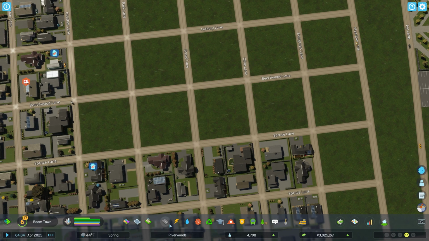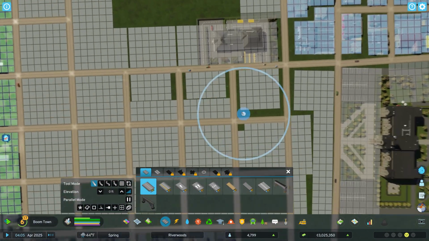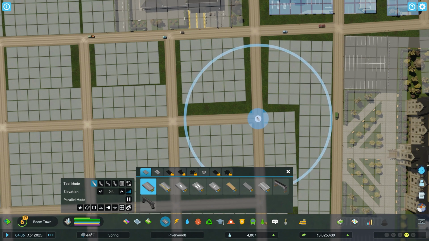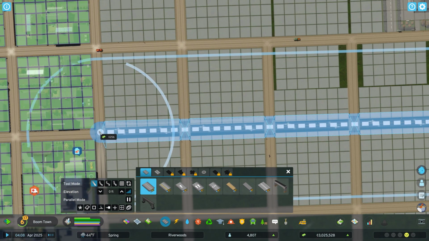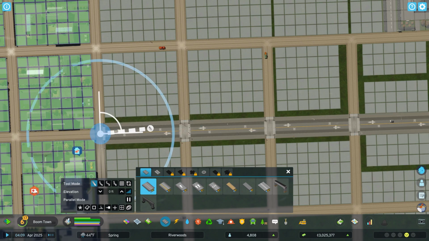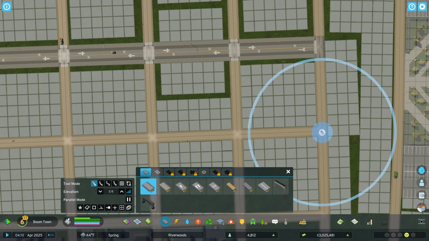Okay, so now, like I said, we're going to start upgrading to paved roads, and we have to be careful here. But we're going to come in here and try to get this as centered as we can. And then bring it straight across. And we're going to visually do this. But that should upgrade all of that. And then we're going to get another one here.